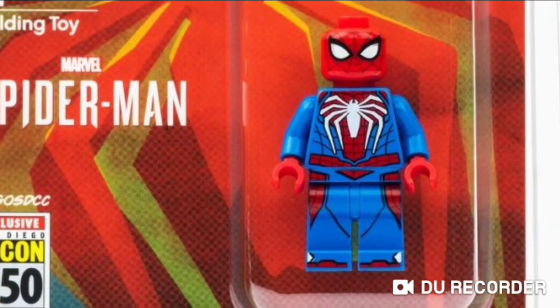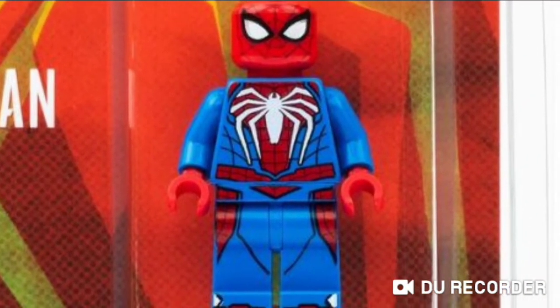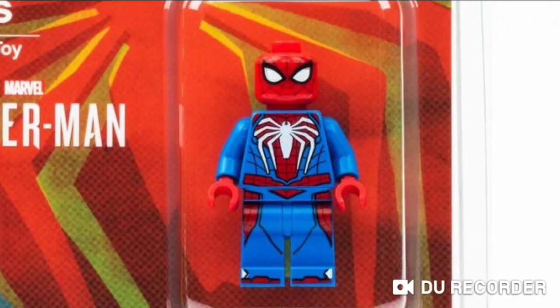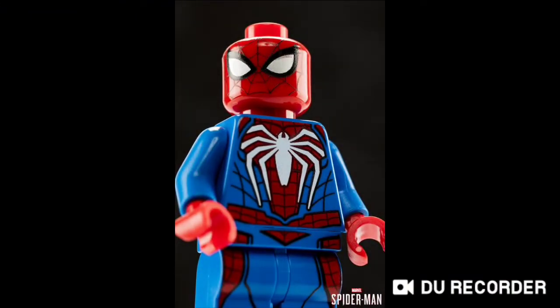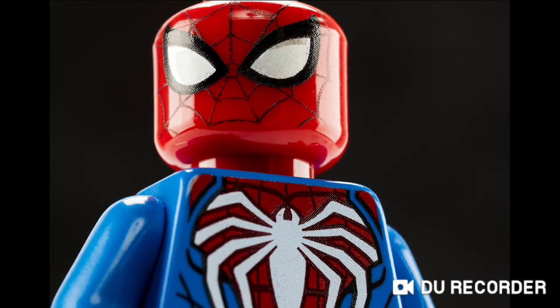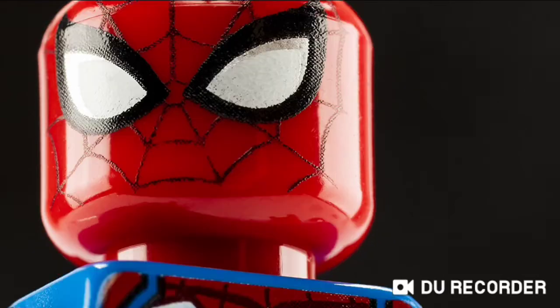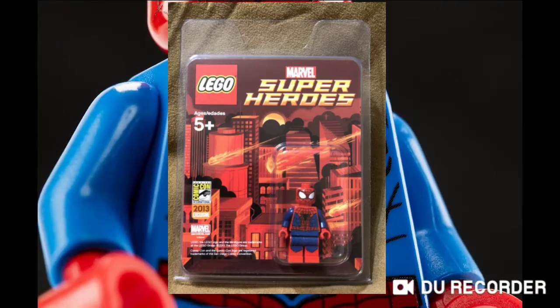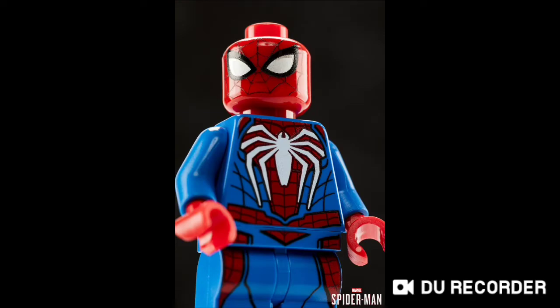I see very nice detailing. The only problem is it doesn't look as if it's got any arm printing, which you could probably swap out, or if you're a customizer it would be really easy to just upgrade that. But other than that it's perfectly fine. They even added in small details down at the feet, which is spectacular. We've got a better image here — it's got this pattern design which you'd see for a typical Spider-Man suit. We've also had this type of detailing in another San Diego Comic Con exclusive Spider-Man minifigure.